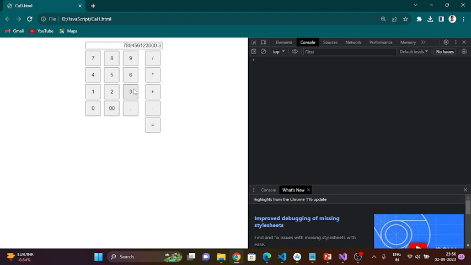Now what we have to do is, when we perform an operation, after giving the first number as an input, we are going to perform the click operation on plus, or multiplication. When I click on plus, this should be considered as the first number and after this we should be able to add one more new number.